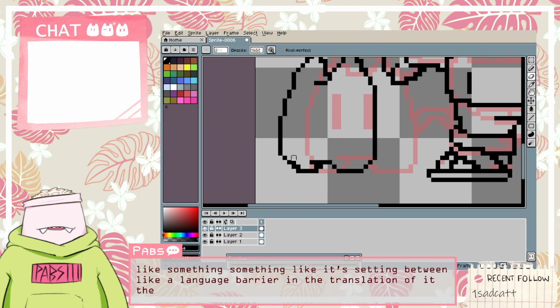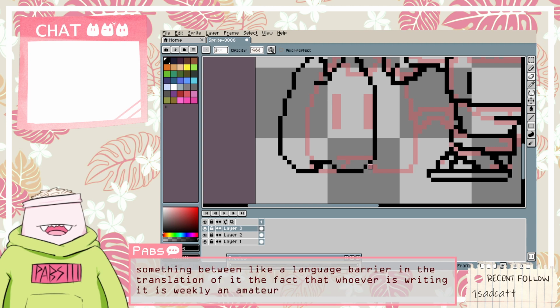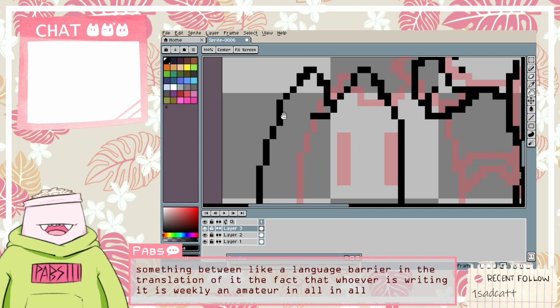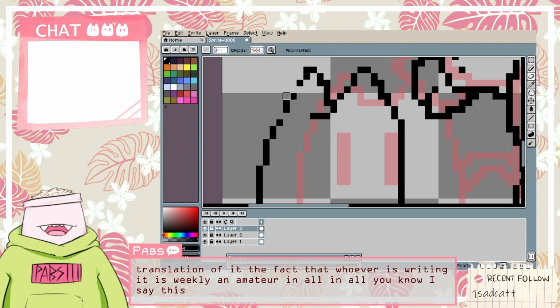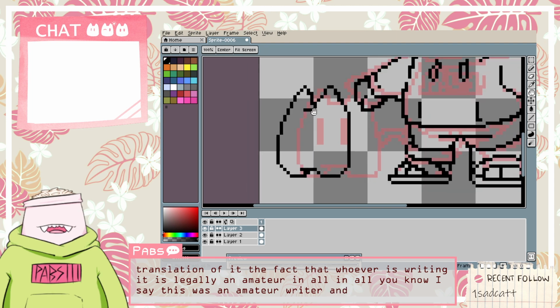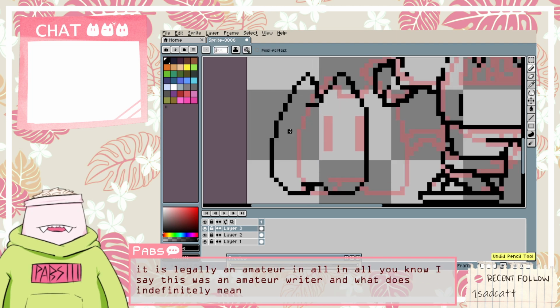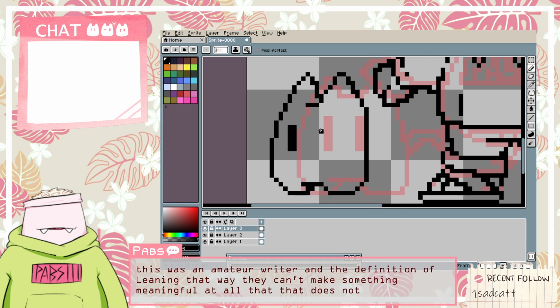The fact that whoever is writing it is likely an amateur, I say this with love, likely an amateur writer. And that doesn't necessarily mean that they can't make something meaningful at all. That does not preclude them whatsoever from that.